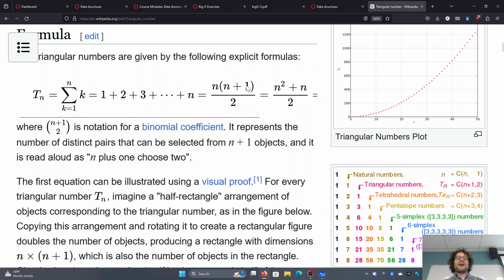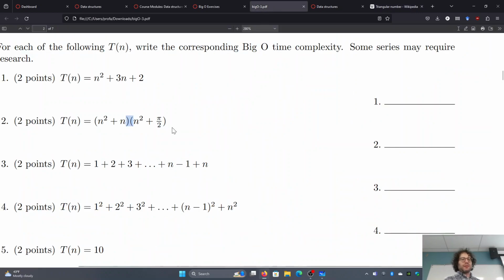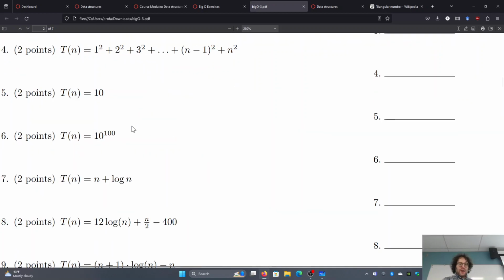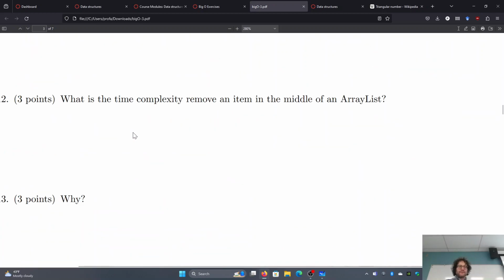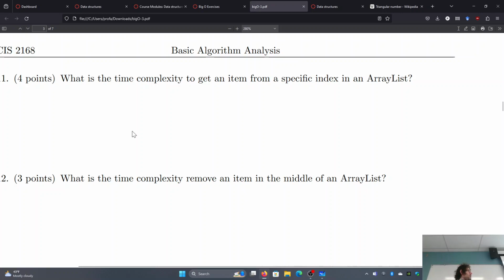So here we have n times (n plus 1) over 2, which would be n squared plus n, over 2. So even though it looks like it's O of n, it's not, because of how it converges. That's the only two problems where you have to be aware of that. You can go ahead and look up the other one on Google by typing in 1 squared plus 2 squared plus 3 squared and see its convergence is very similar. Okay. These all ask you about how long these operations take in array lists, which I go over in the videos.